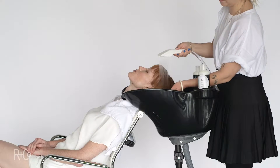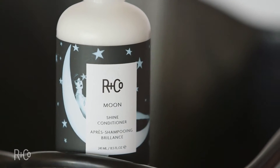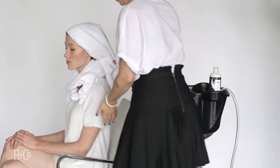The quantity of shampoo and conditioner you use really depends on the thickness and length of your hair, so use a little bit and always add more — easy to do that. Now we used a rice extract here which actually smooths the hair and retains moisture but adds high shine.